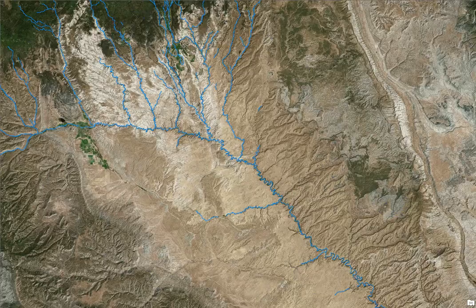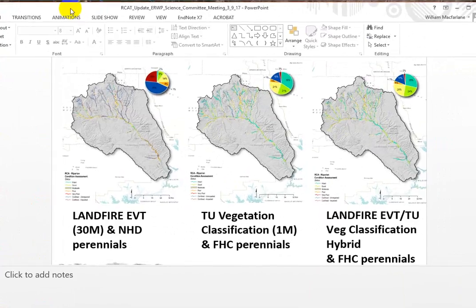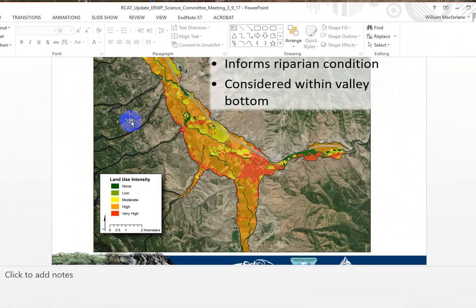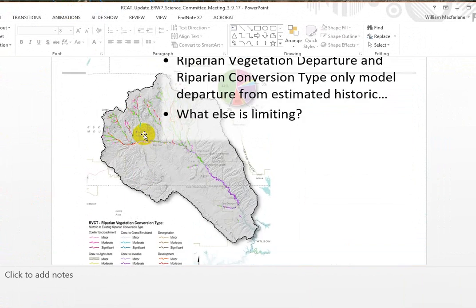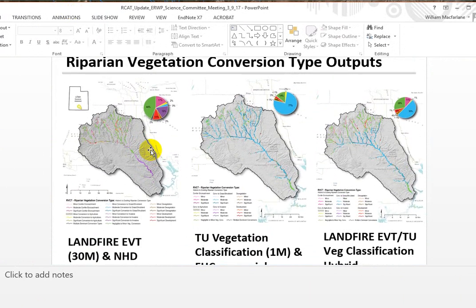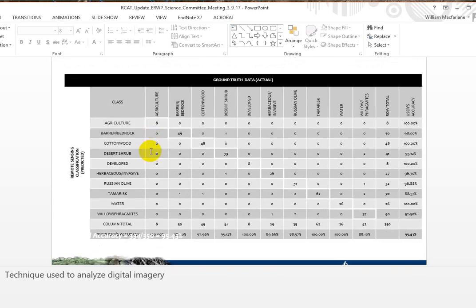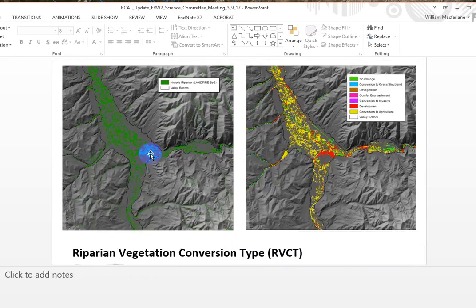So a couple of little small things on the maps. The initial run, so what I'm doing, maybe I'll throw this over in here so you can see it. I'm running all these maps like this, and what I found, if we look back at the original RVD and RVCT, on these maps, let me get to it.